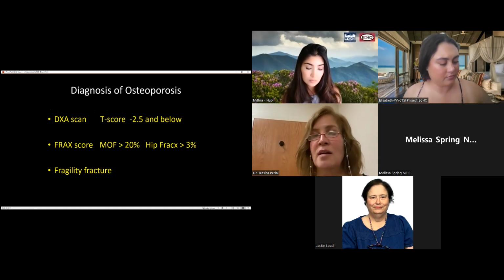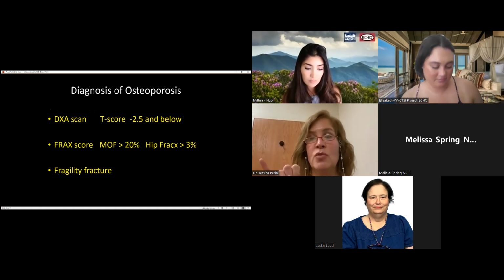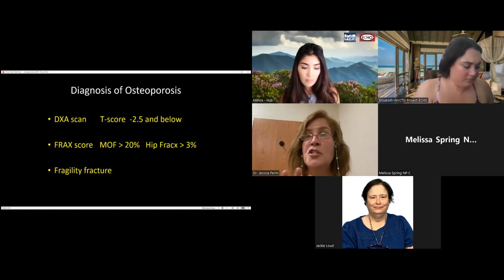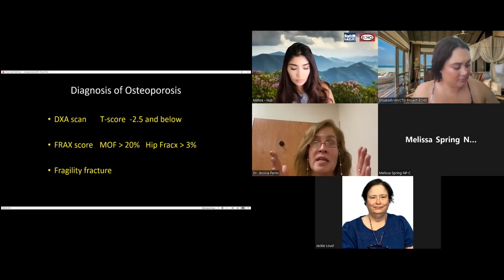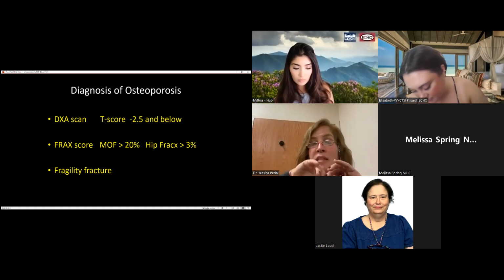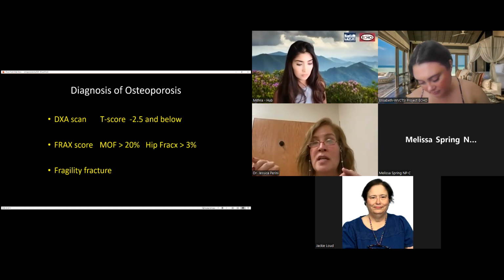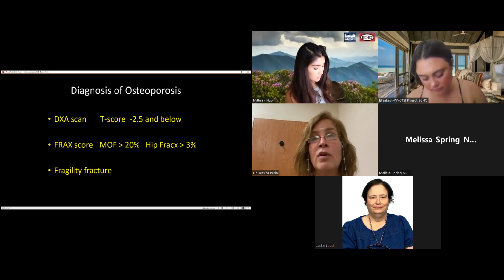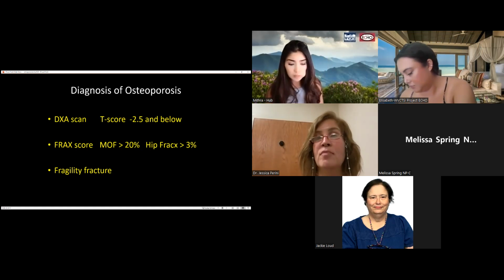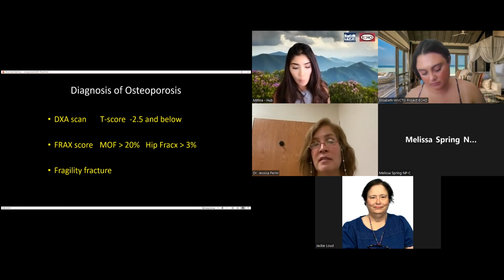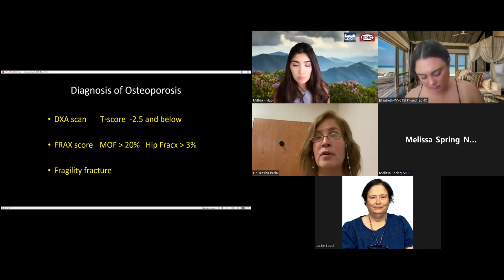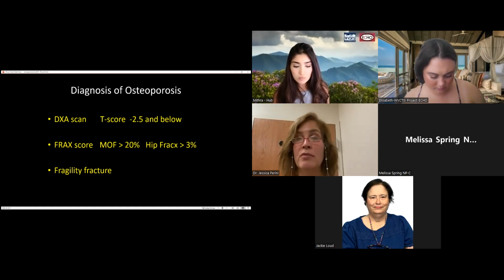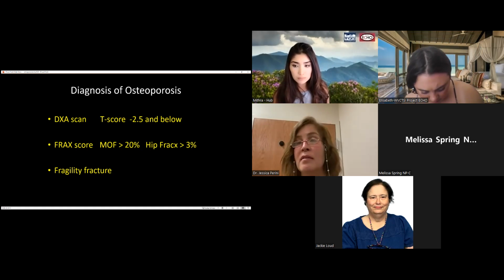Okay, just a summary again. Dexa scan with a T-score minus 2.5 or below, one way to diagnose that somebody's bones are fragile and need treatment. The Frax score, which you use in people with osteopenia T-scores to delineate the high risk osteopenia people and the low risk. So 20% and 3%, or a fragility fracture. If you have a patient with any of these, please treat them for osteoporosis to help strengthen their bones and make them less prone to falling, less prone to breaking something. Next slide.